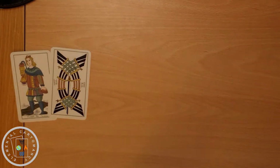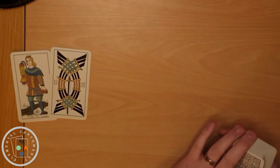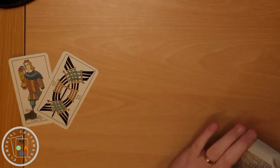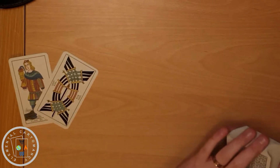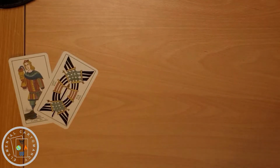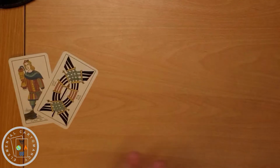Of all the pages, I would tend to see the Page of Cups as being less about not seeing things as they really are than perhaps the other pages would. Now, the crossing card here, we've got the Seven of Swords. So the Seven of Swords for me, seven is about breaking out from stability. It's about breaking outside your comfort zone.